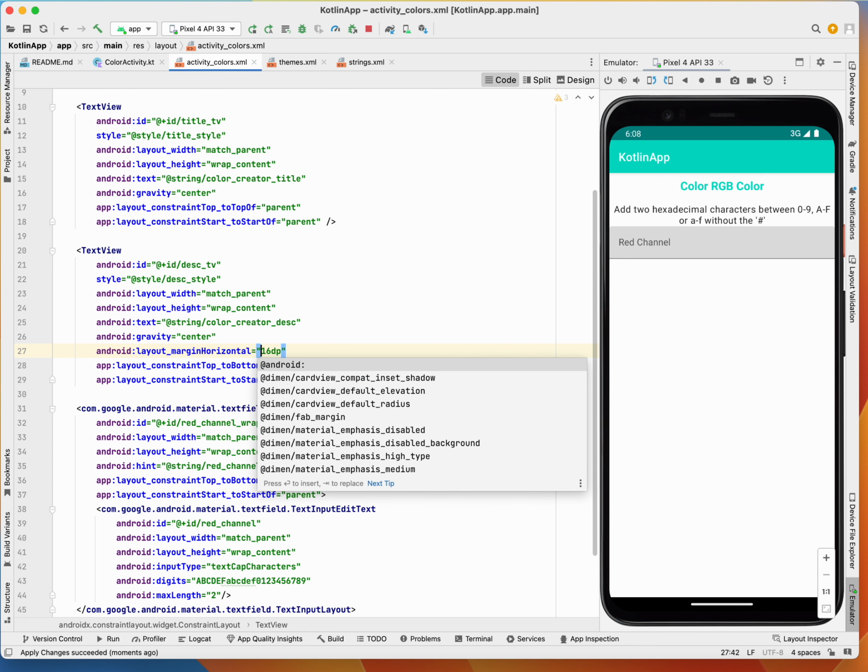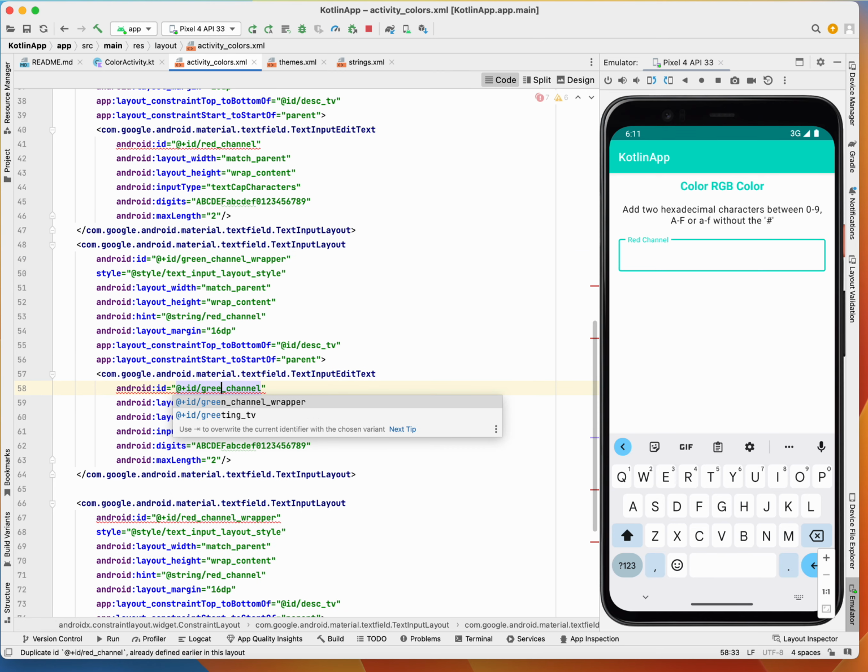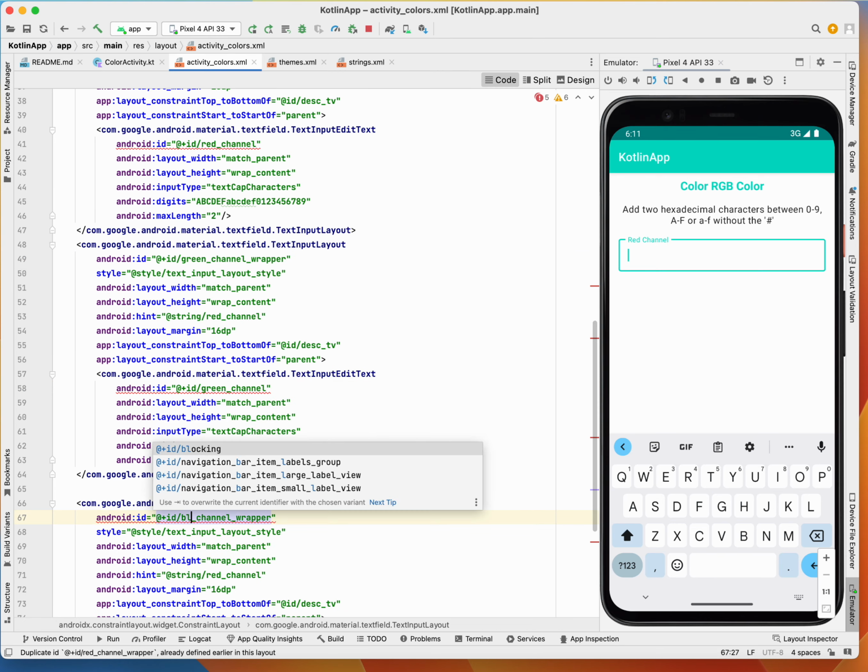Okay, what next now? We have to also actually add more channels, right? So let's add other channels. Like I just need to do copy and paste. So I just copy this, paste it down here, and I need more channels. So I red, green, it's like a green channel, and finally we have a blue channel. Okay, so yes, this is perfectly fine.